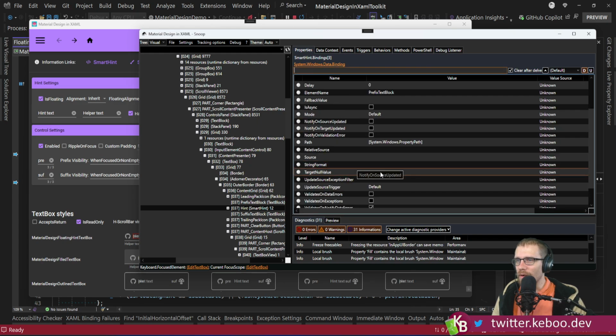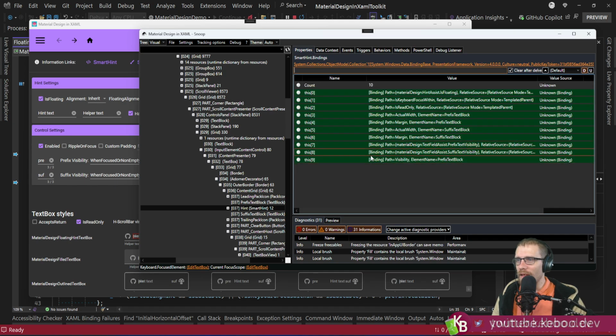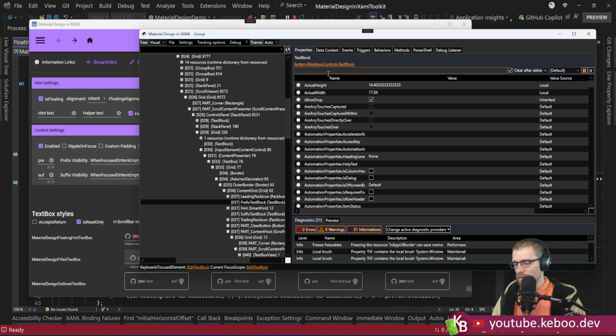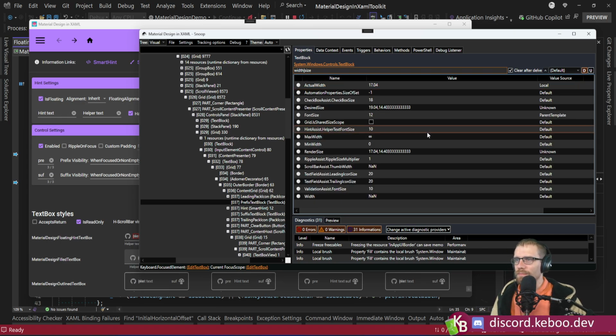Oh, I wonder if that is... Okay, so hold on. Let's check one more thing. Prefix text blocks. Width. Size. Okay. The render size isn't even changing.